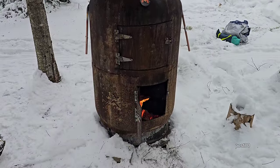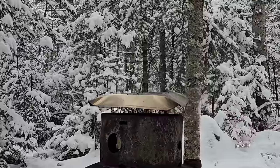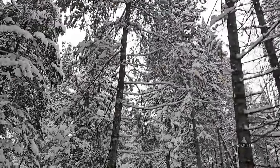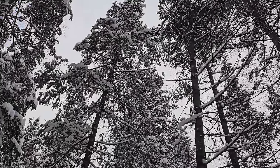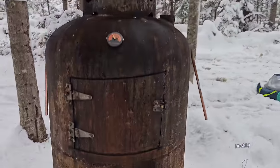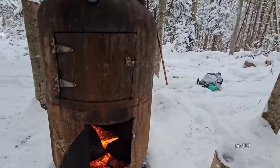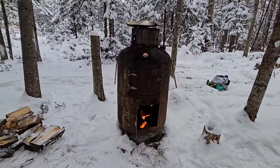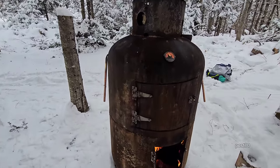All right, everyone, about 10 minutes later, it's now burning perfectly clean. You can just see the wavy waves of heat coming off the top. Zero smoke. Up top, you can see a few of the branches swaying, only above the stove, because it's the heat making it sway like that, the air currents it's making. Look inside, it's burning very hot, very nice. Right now, the air is still, there's no wind. So if I'm standing within 10 feet of this, I can feel it. It's making the campsite nice and warm, like a patio heater.